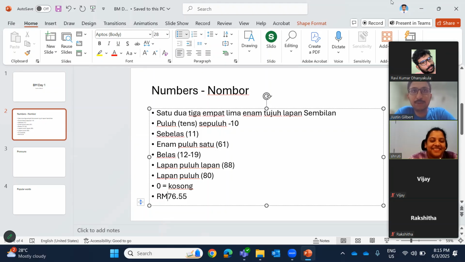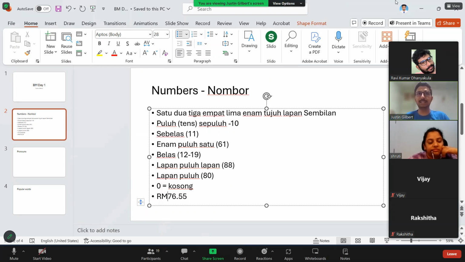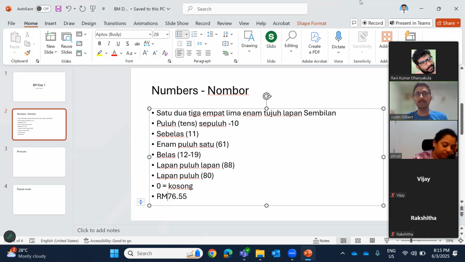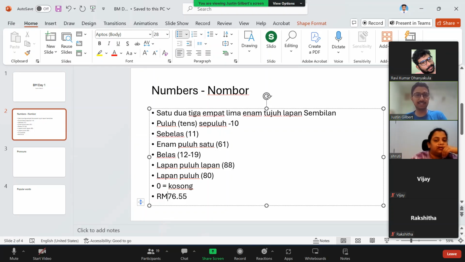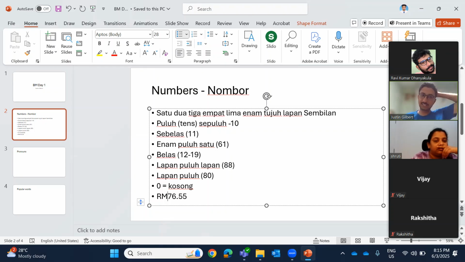Some of you maybe have spoken to Malays, I mean in Malay to regular Malaysians. So yes, in some conversational level, we will skip the pulau. I think some of you say 76, 55, something like that. The same way, in English, instead of saying 17 ringgit 55, we say 1755. But it is still not the right way, right? But people understand. So 1755, people know 17 ringgit and 55 cents. In the same way, if we say 76, 55, yes, those are the four numbers. But in reading it, it's 76 ringgit, 55 sen.